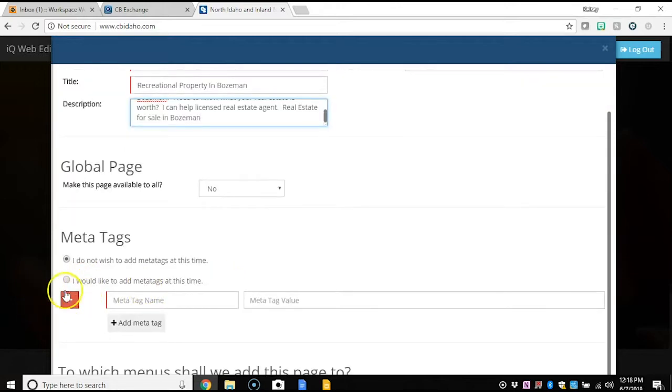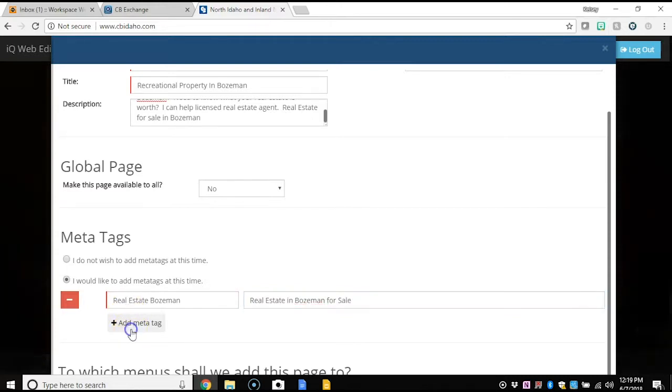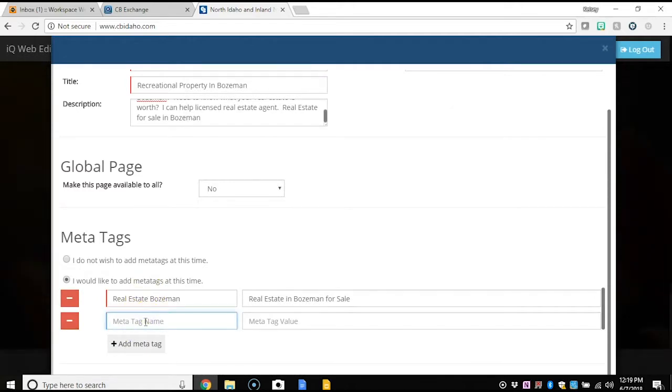Do you want to add meta tags? I would say yes, you do. What do you want it to be? Real estate, Bozeman. These are those key words. This is how Google decides what is worth.